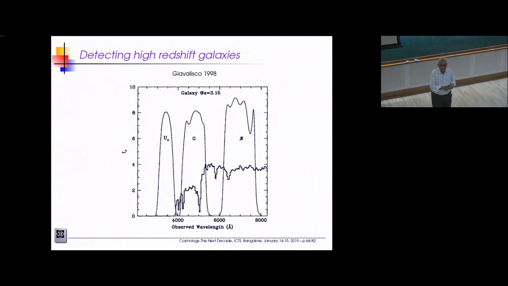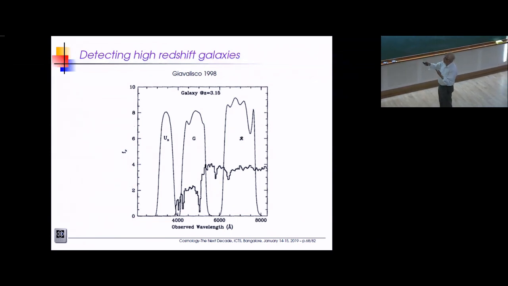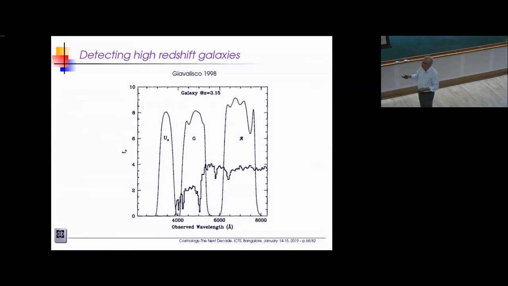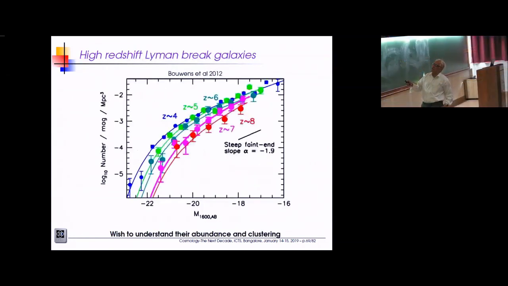Of course, then you can go back and try to confirm whether such objects really have this redshift or not. It turns out that this technique, which was invented some time back, has been extremely useful to find higher and higher redshift galaxies. So there's a plot even at 2012, there are these luminosity functions. I didn't update this plot, I could have. Available up till here redshift 8, now you go up to redshift 10. Some of them are much better constrained, some of them are not so well constrained. So this is one kind of observation you have already about the high redshift universe.